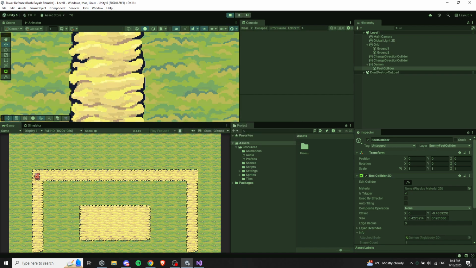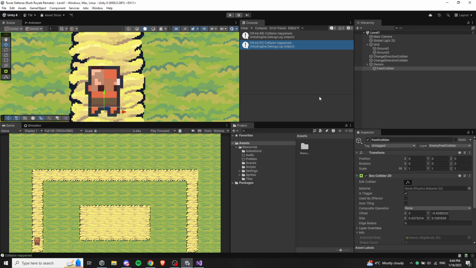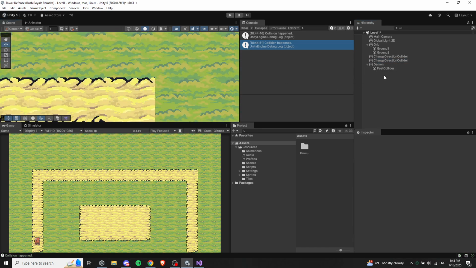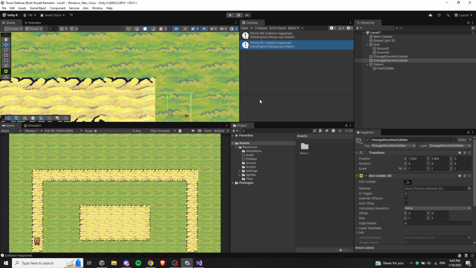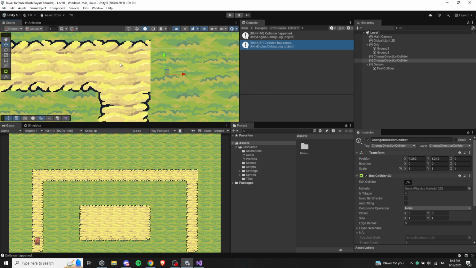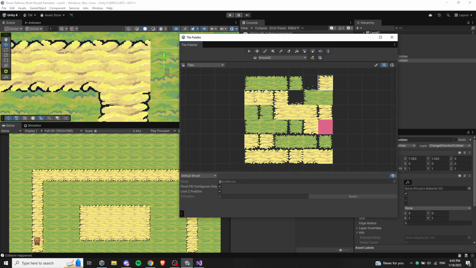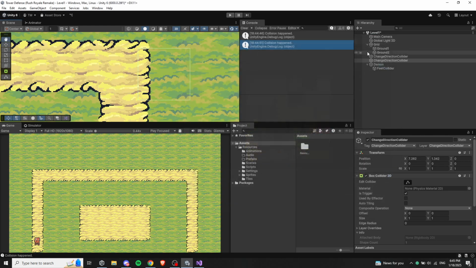So, see, now it works. Oh, there we go. Nice. And we have, wait, that one is not positioned well. So let's reposition, something like this. And this is not correct. You don't have the corner here on the tile map. So let's go to the tile palette and find that corner. Yes, like this. No, it's correct.